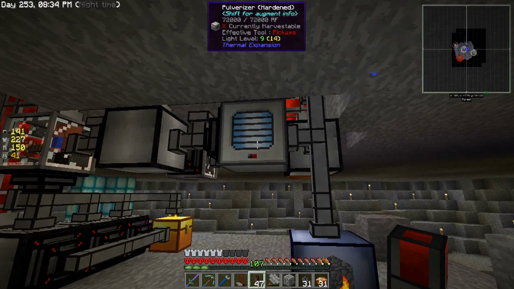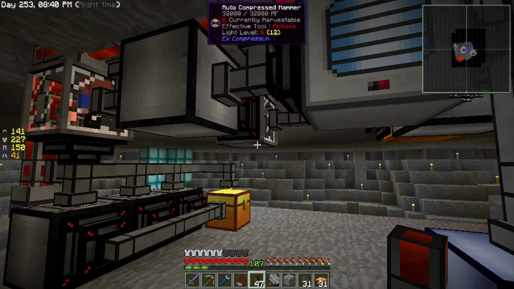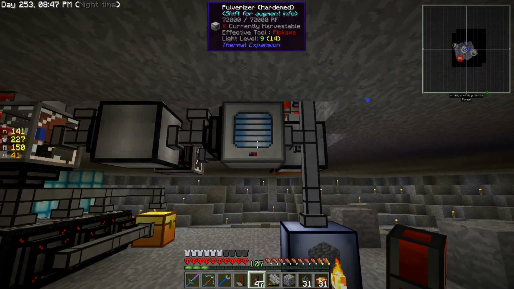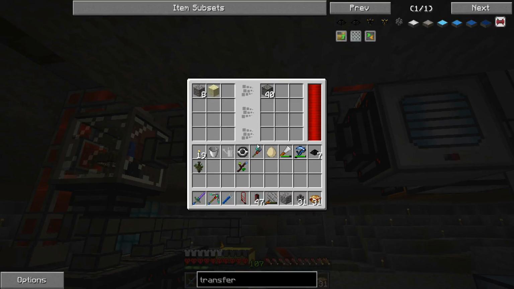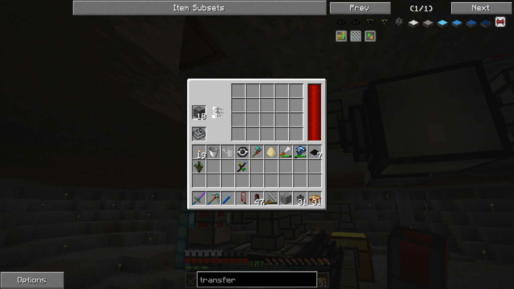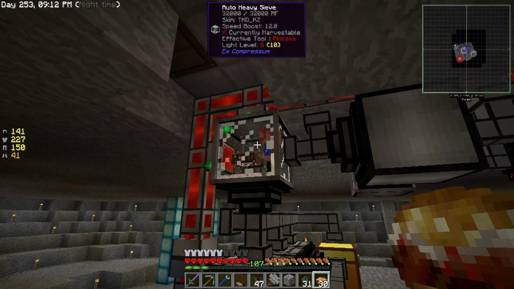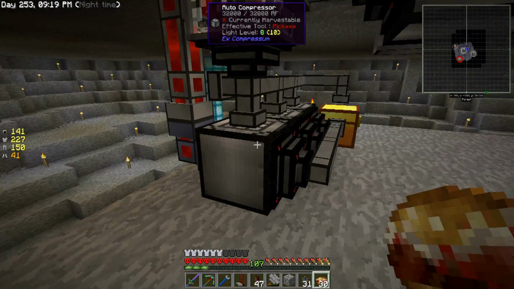So first off, I moved my pulverizer down here. I'm going to have to make a couple more of these because, well, quite frankly, this auto-compressed hammer is kind of slow, but I have found ways to increase its speed. So I've got the pulverizer running here. We're outputting everything from that into another compressor. We're getting both compressed gravel and compressed sand out of this. And that is running into the heavy auto sieve. Now, one issue that I have noticed is the heavy auto sieve cannot keep up right now. So every time that I feed it, of course, it gets a lot faster and it kind of catches back up. But we're going to have to figure out something with that.